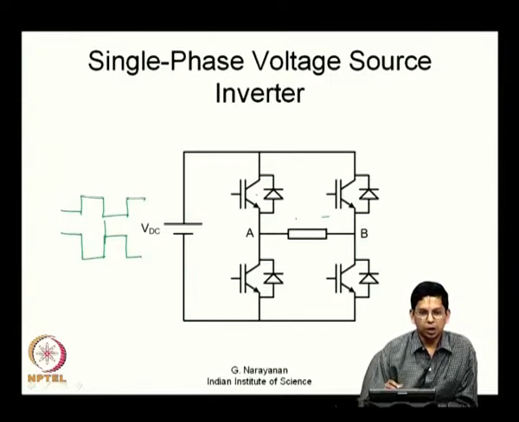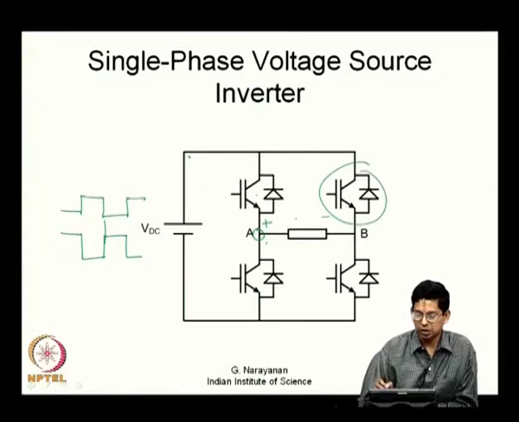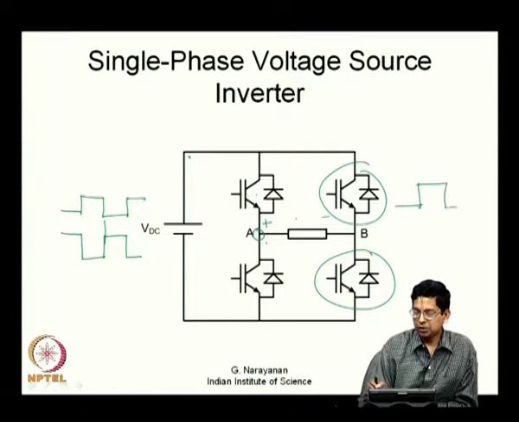If the top is on, then the potential here is equal to plus. If the bottom is on, the potential at A is equal to, A gets connected to the negative bus, the negative terminal of this DC supply, right. So, similarly, when you have B, this B can be connected either to the positive supply or the negative supply. Here also these two transistors are switched in a complementary fashion. The top transistor and the bottom transistor are switched in a complementary fashion. If the top transistor is switched like this, the bottom transistor is switched like this.